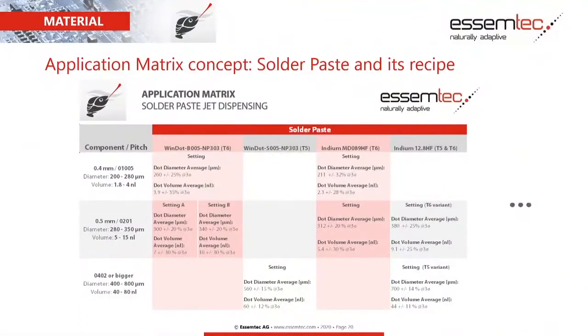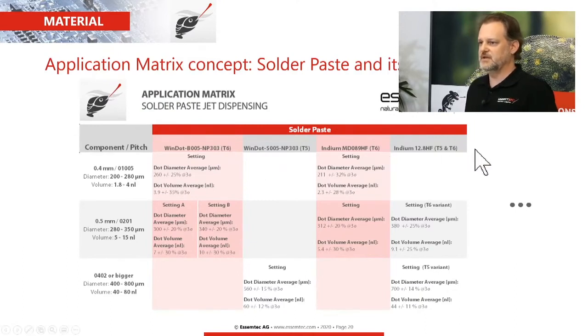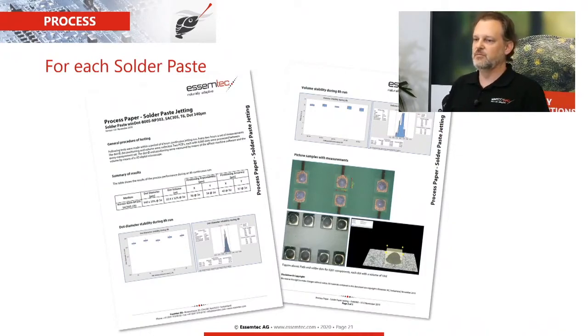Everything we're doing here, what we are explaining to you, we have of course also on paper. Since there are many solder paste vendors and types on the market, jettable of course, and we have different needs on the PCB side, maybe from very small components, from 01, 05, 04 pitch up to 800 microns, we have defined 3 different settings, and with each setting you will have also the combination with the different pastes. All this has been tested at our house here in our department, so we know what we talk about. We have the statistics, the accuracy, the volume, the repeatability, and so on. We have much experience here, and this list is actually growing because more and more pastes are coming into the market. So you will also get for each solder paste and application process a paper, and these are available so that you have more information about the process.